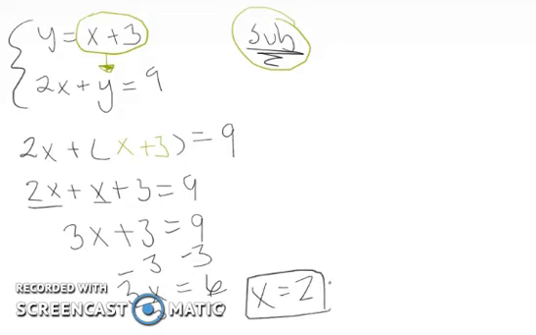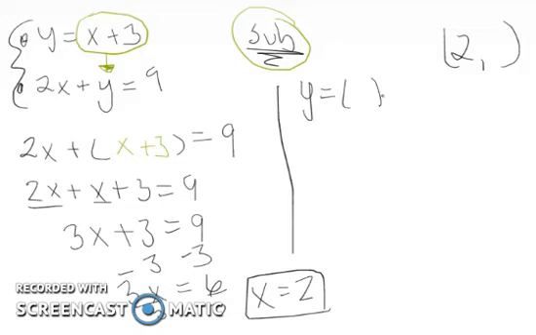Now that's one of my parts of the solution. Again, my solution is going to be an x comma y. I know my x is 2. The y part, we need to plug it back into one of the original equations. These are my two original equations, right here and right here. So I'm actually going to go ahead and take this top one because it looks the easiest. And instead of x, we're going to plug in what it equals, which is 2. And this makes it pretty simple. 2 plus 3 is 5.